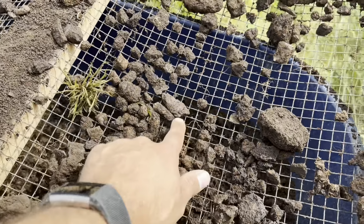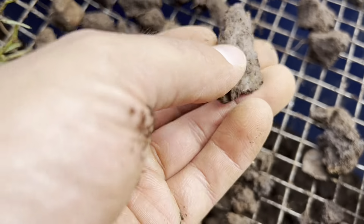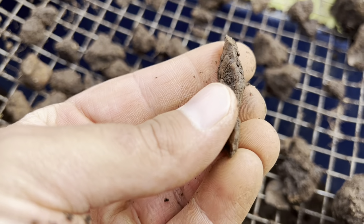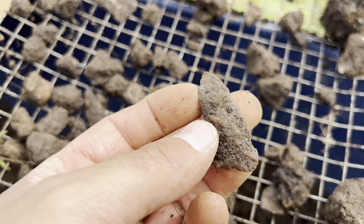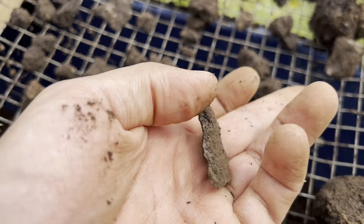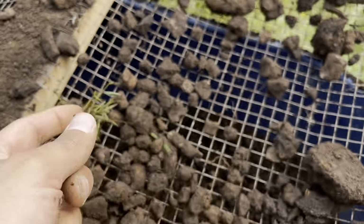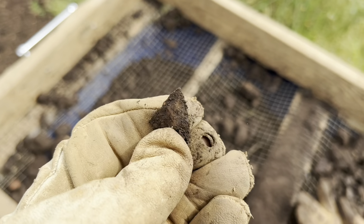Arrowhead alert, we got one right here, a little chipped up. Tip is there. It's flaked up a good bit. That's really kind of a preform. I want to find the wise old Indian who was making these absolute stunner blades. I'm finding it seems like these little young teenagers maybe learning to knap and provide. Still neat, but I am being greedy. I want a good smoker before we leave. We got the tip, base is broke. Really sharp, really fine point.